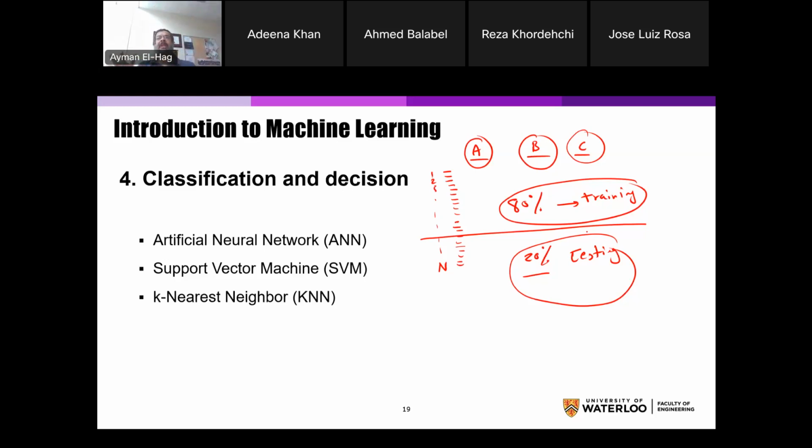Once you train the model very well, then you need to test the model. So you bring those 20% of the data, in this specific example, those 20 images, and show it to the kid that you are training, and see how many of those images they can basically identify. And that will judge if your training was good or was not. And this will lead us to multiple topics in machine learning. I will just mention them very, very fast.